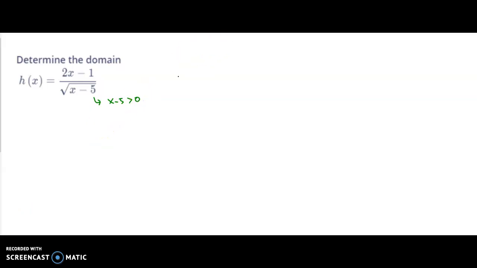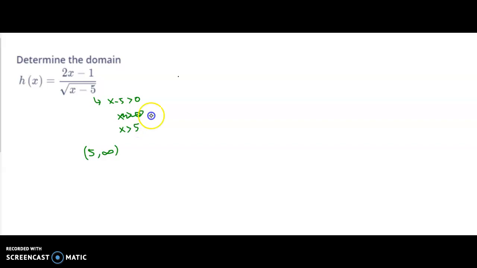So when you solve this, you're going to add 5 to the other side. That's going to be x is greater than 0. Okay. I'm sorry, not greater than 0. Right? X is greater than 5. Sorry about that. Okay. So if x is greater than 5, that means 5 is the smallest value, right? That's the smallest x value without including it, right? And then it goes to infinity. Right? And so both of these get parentheses because this is strictly greater than 5.